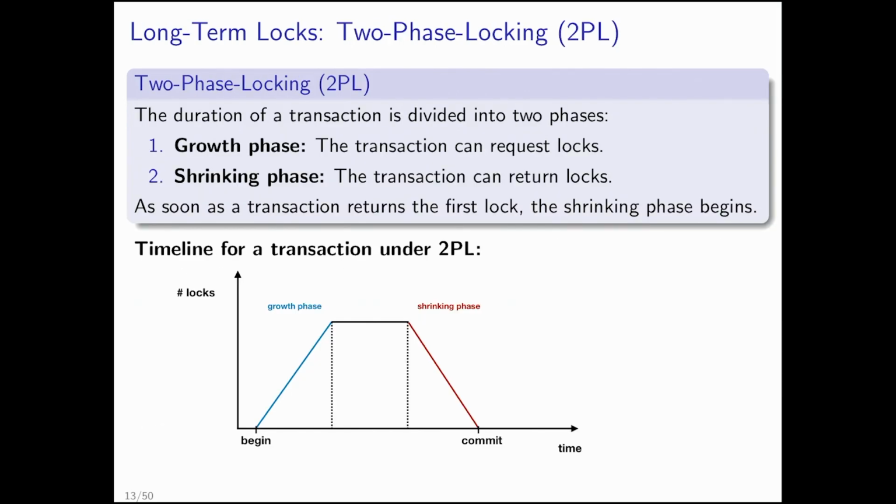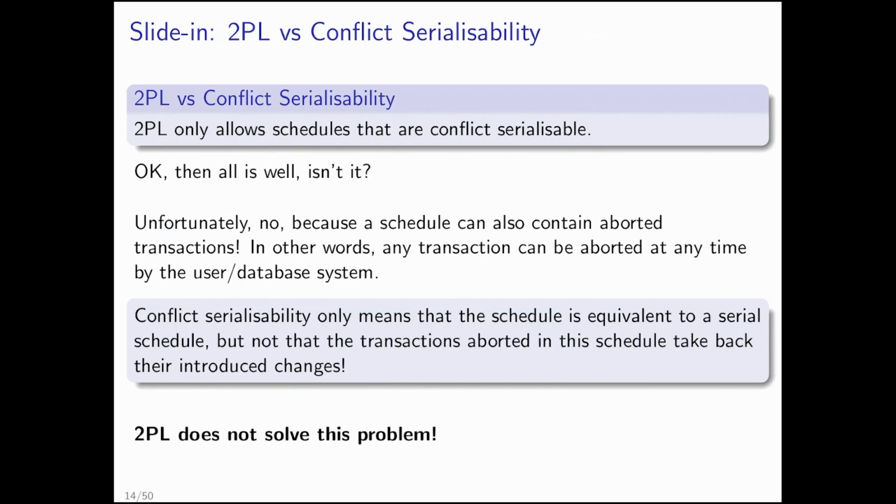I'm saying, hey, if you organize your transactions in a way that they follow 2PL, you already have a conflict serializable schedule implicitly, even though you have operations coming in one at a time. And that's super cool and that's super helpful. And then you would say, yeah, we're done, right?